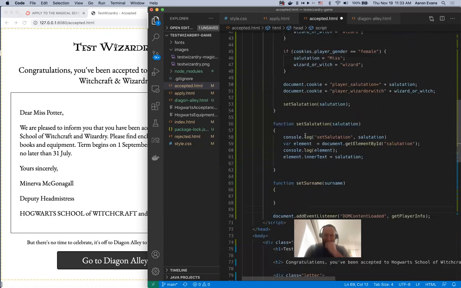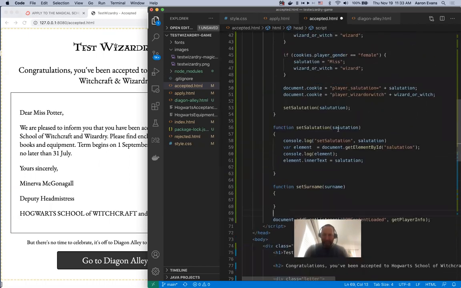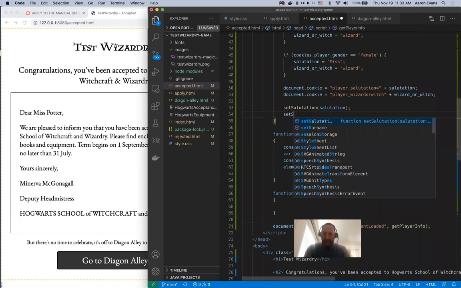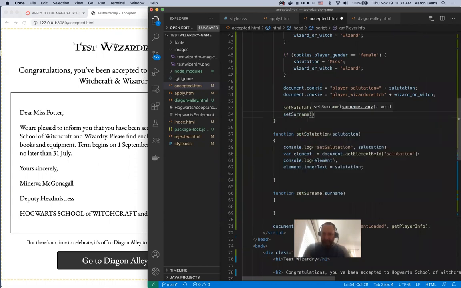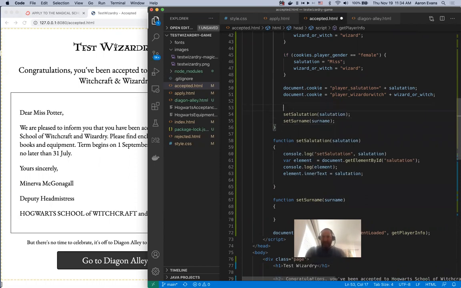Set surname. We need to get the surname, which is the last name. So what we want to do is if cookies dot player name.